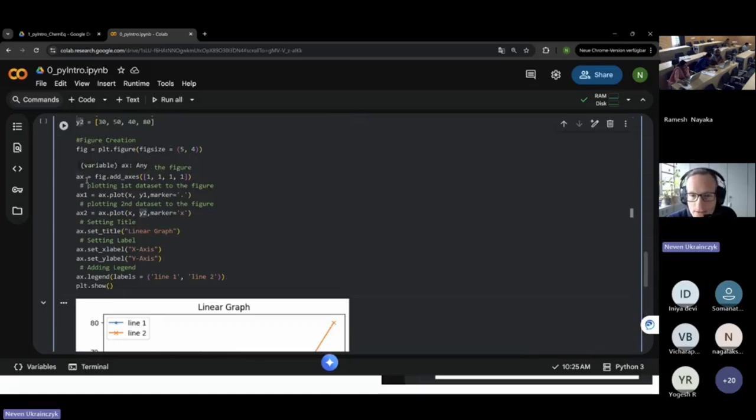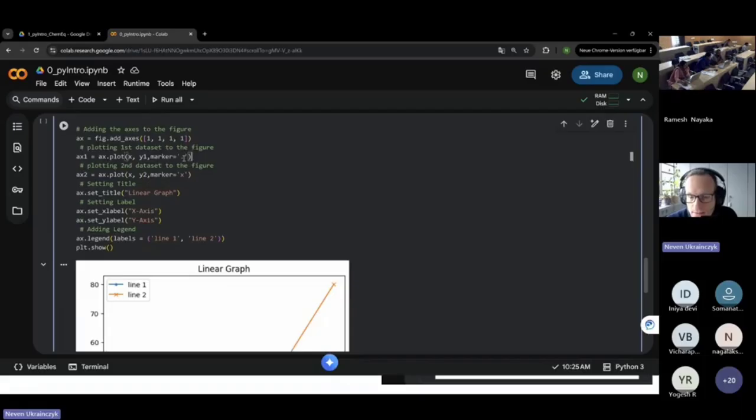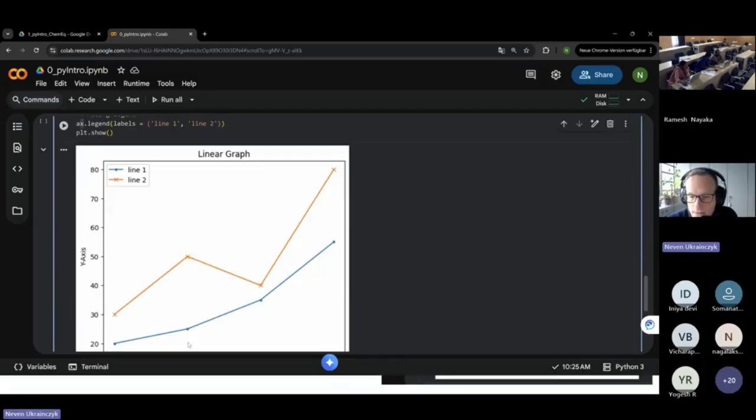You are basically just calling the axis which you want to plot, and then you can arrange if you want only points or you want x's, what you see here, x and points.